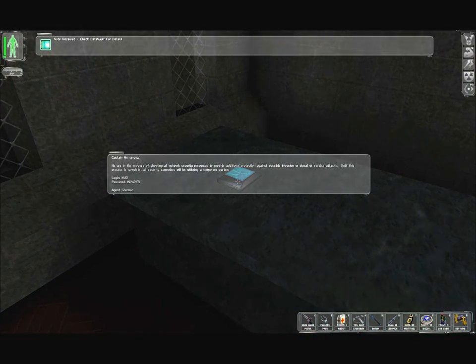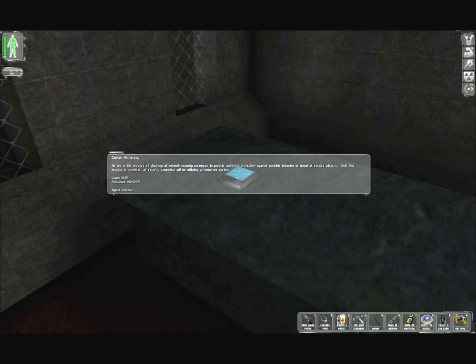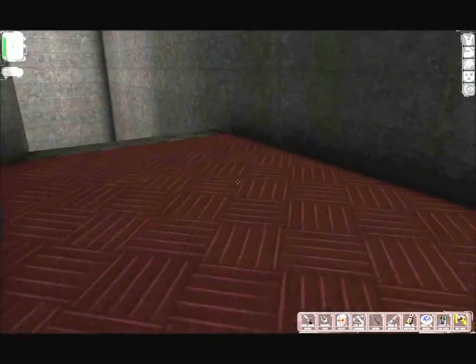Captain Hernandez, we are in the process of ghosting all network security resources to provide additional protection against possible intrusion or denial of service attacks. Until this process is complete, all security computers will be utilizing a temporary system. Login MJ12, password invader, Agent Sherman.